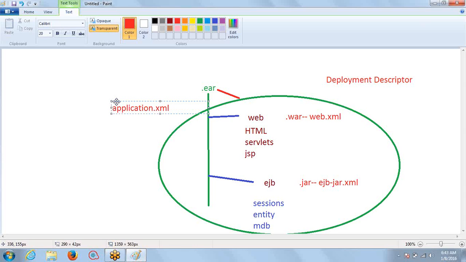Overall application altogether, EAR has one deployment descriptor called application.xml. This is the file at application level, whereas those files are at module level. So the combination of web.xml and ejb-jar.xml is nothing but application.xml. Got it?